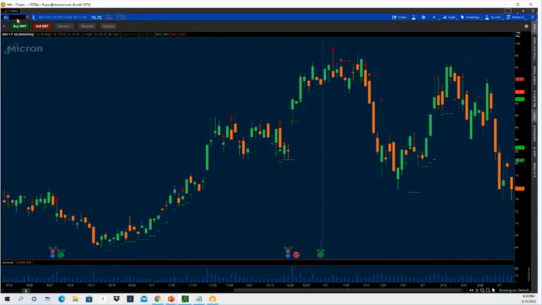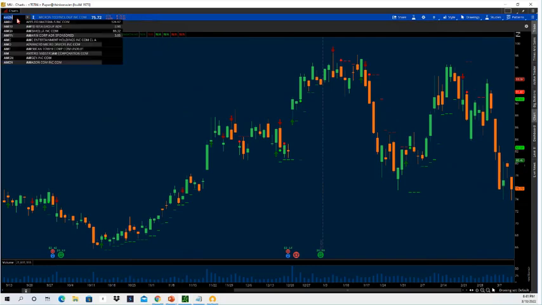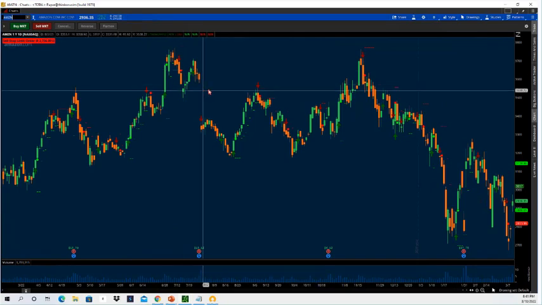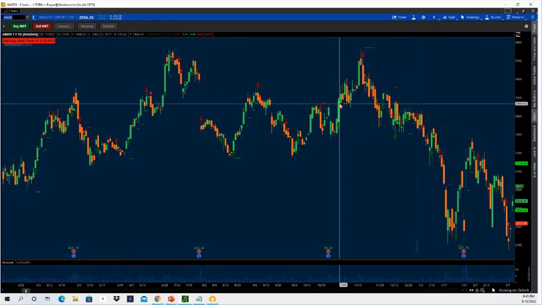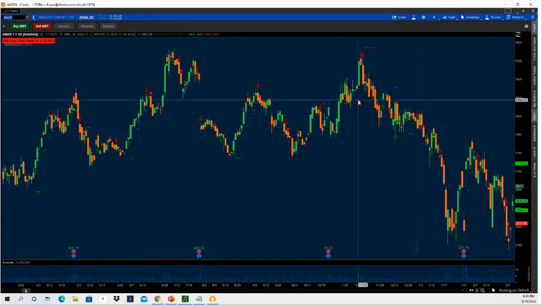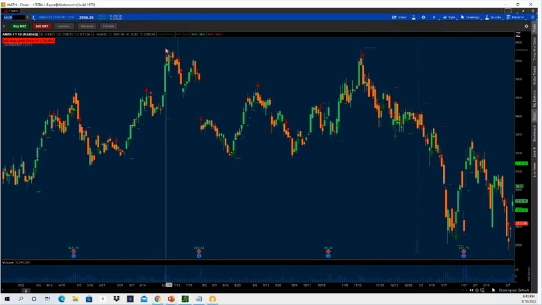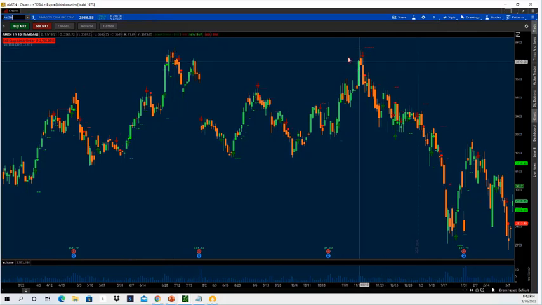So we'll look at just a couple others. Amazon's a good one to look at because it's very volatile, especially lately, really big swings. These are the kind of stocks that can be very difficult to trade when they're making really big price moves. You can see obviously here early in the year, or actually late last year, Amazon was topping at around 37.60. We had kind of a double top there from back in July of last year.